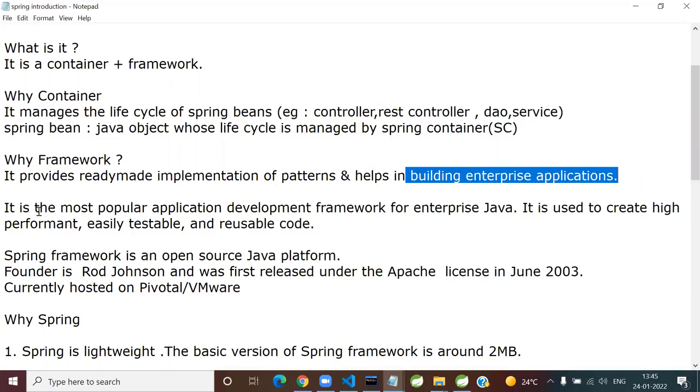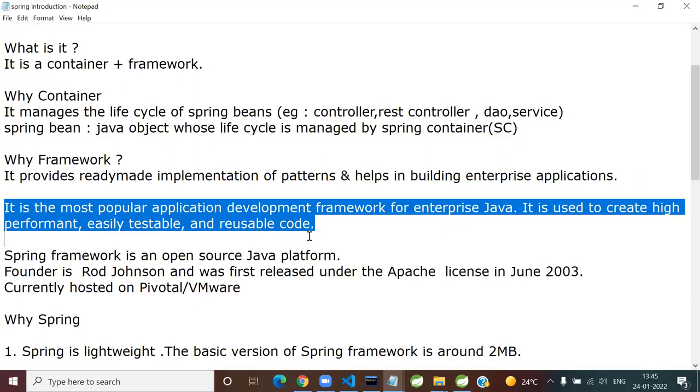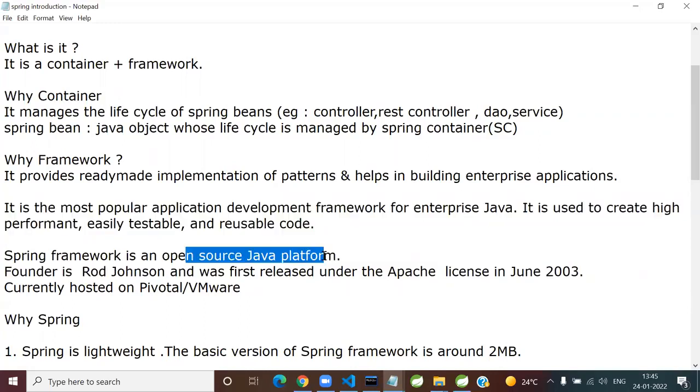It is one of the most powerful frameworks. There is another framework called Struts, but people hardly use it. Most of the old projects could still be using Struts, but most of the projects are already migrated to Spring. EJB and Struts are all faded technologies. Spring has taken over. It is open source.